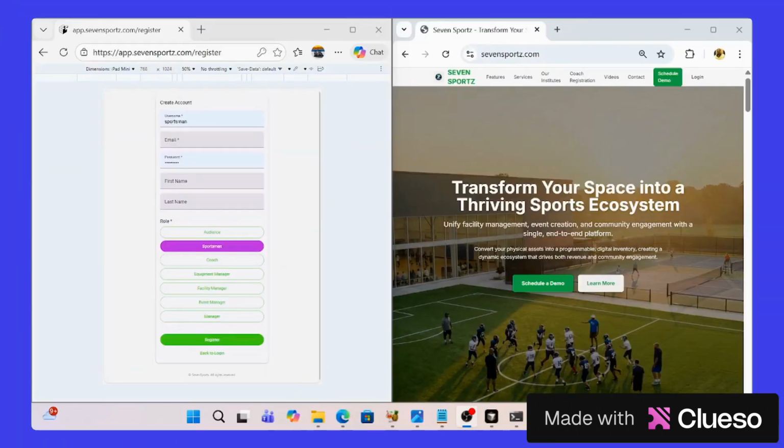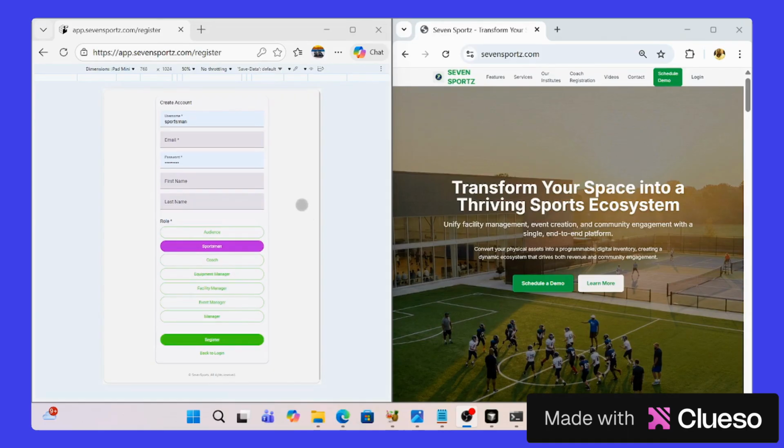Today, we will explain how to register as a sports person on 7Sports. 7Sports is a sports aggregator that brings together a large community of sports persons, coaches, and many facilities on one platform. We also have a fan club and a wide audience.